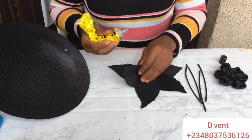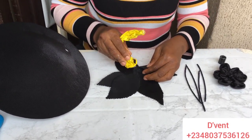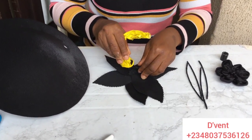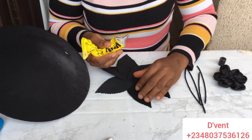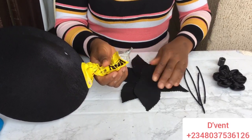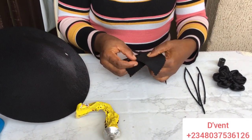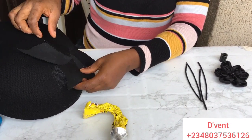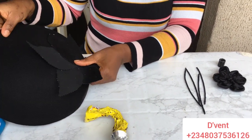What I'm going to do now is add more gum to the leaf flower so that it doesn't start raising up — I want it firm. So I'm doing that now. Once done, I take the UHU gum and glue it onto the fascinator base in the spot I've marked.